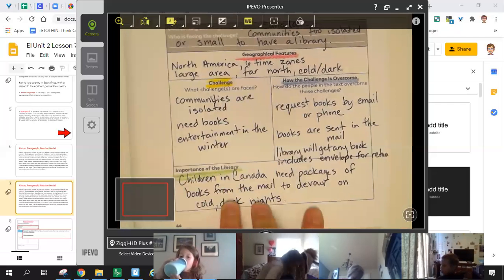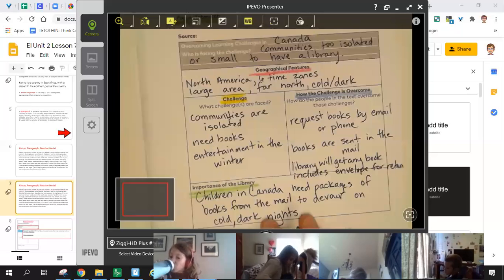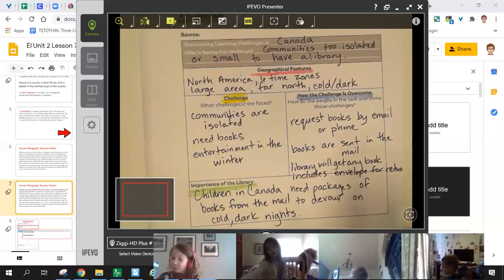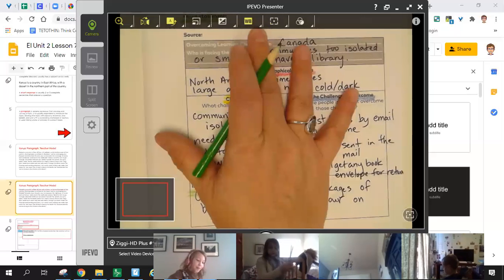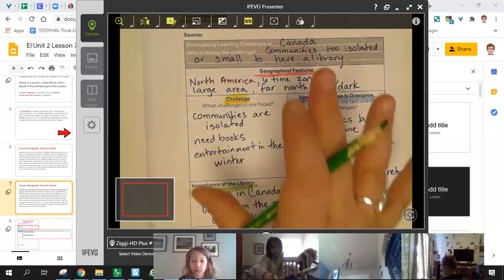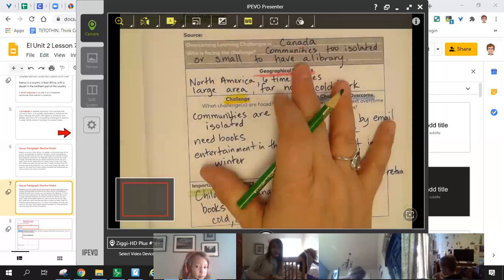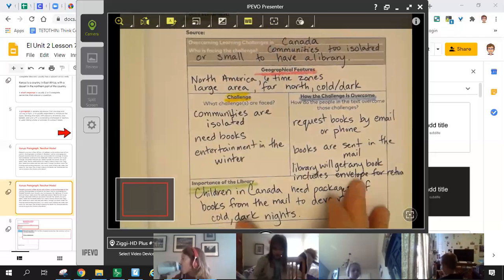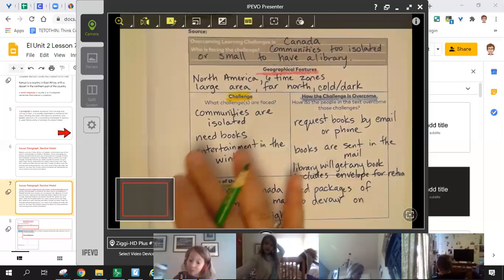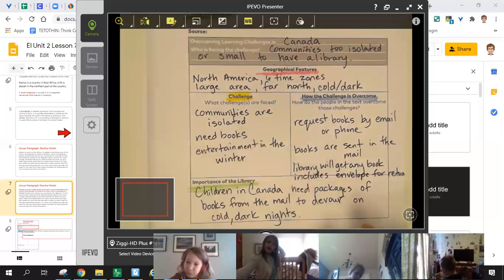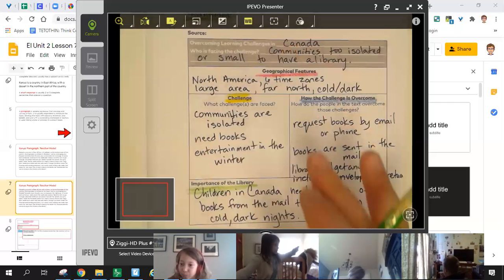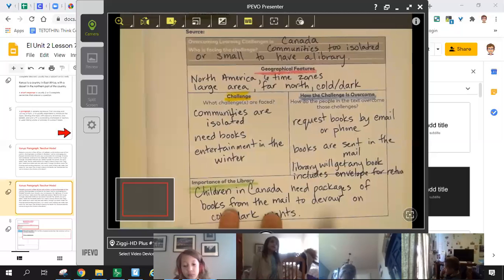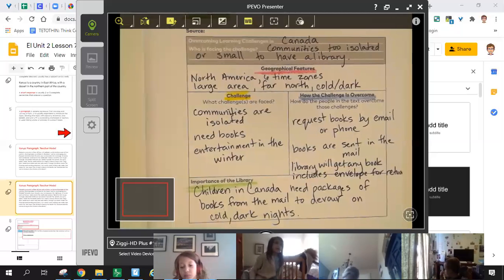So my friends that are at home, I know that yours is on Finland. At the bottom of today's assignment is a page that's completely filled out. So if your note catcher is not finished, then you should go to today's assignment and look at the example and see if you can fill out the rest of your note catcher, okay? If this isn't completely full on page 44, you guys should go to the assignment and make sure it's filled in so that you can do tomorrow's work well, okay?